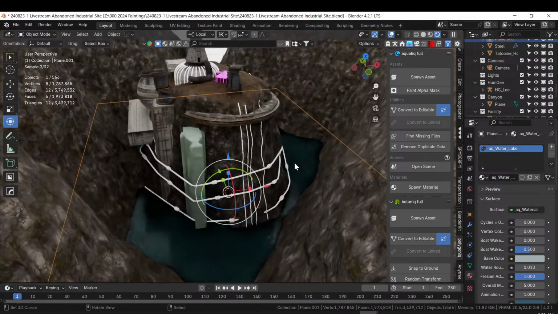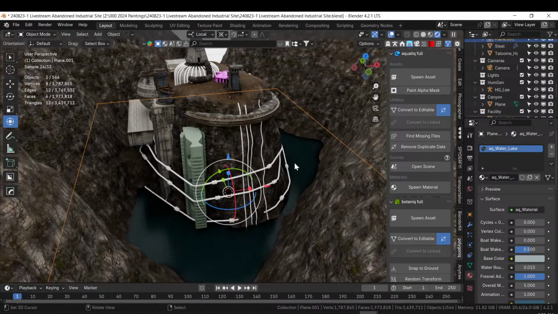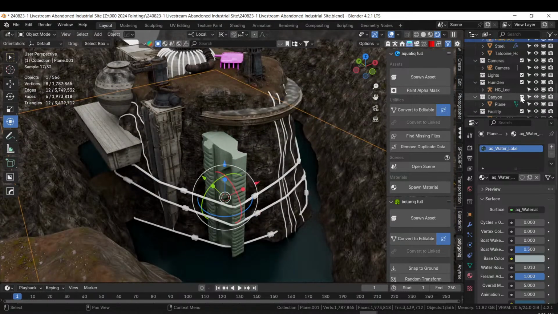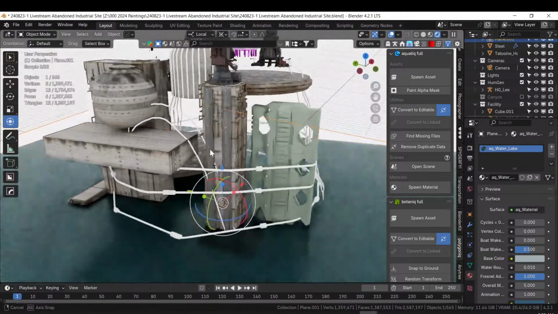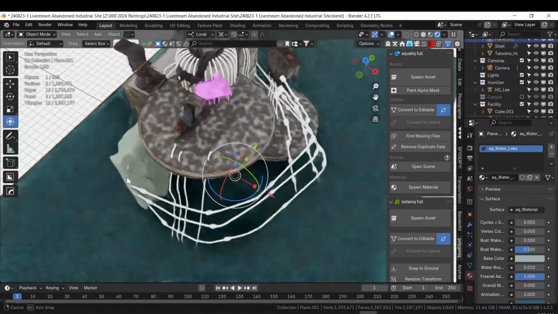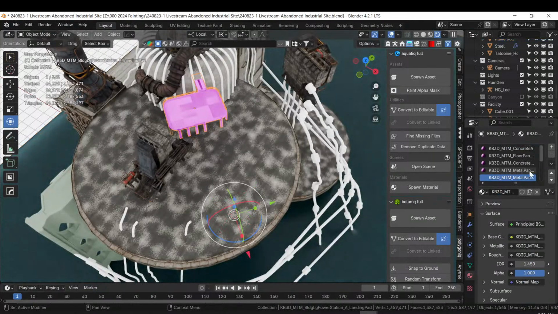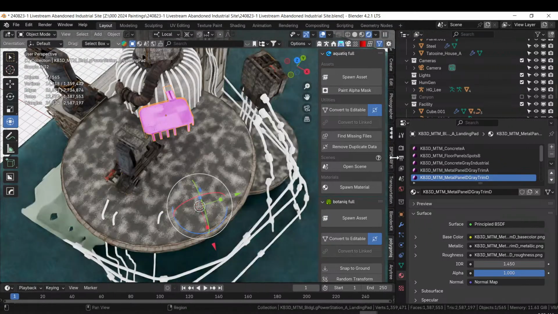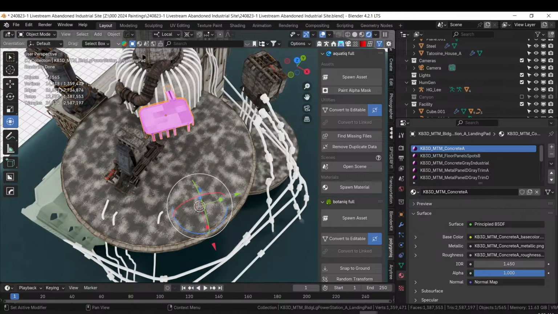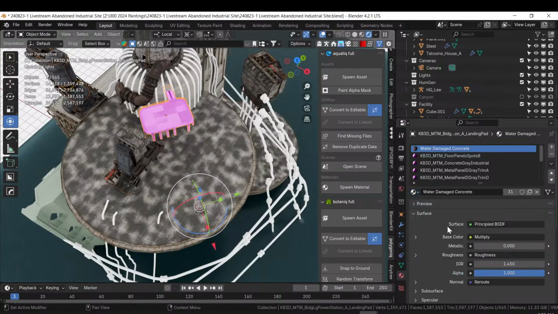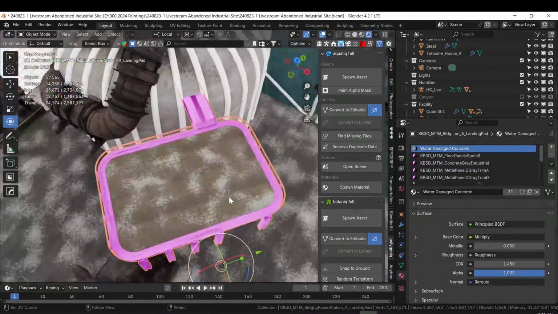I'm not super loving our rock wall texture this time either. I may have to scale it a little bit and play with it. But let's get rid of it for right now because we need to start playing with these textures. How many textures does this thing have? So many. Always got to be a pain in my ass. All right, so let's see what we can do. Concrete A, we're going to go with water damage concrete. Fine. Good.